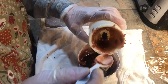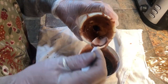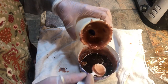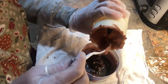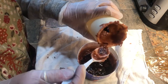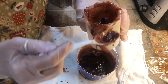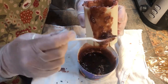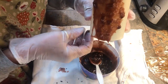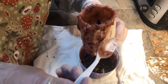Doing the inside first. I did cover my bulb with painter's tape. Well, it's leaving its own texture. I gotta hurry because this stuff's setting up. Setting up fast. I may not be doing this right, but I don't want to get more inside. How do you do this? And that right there.